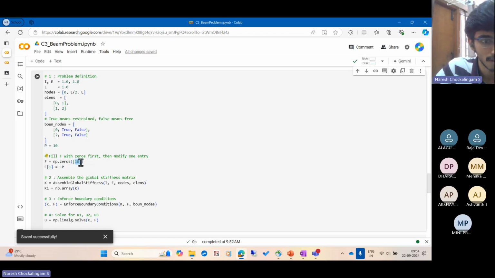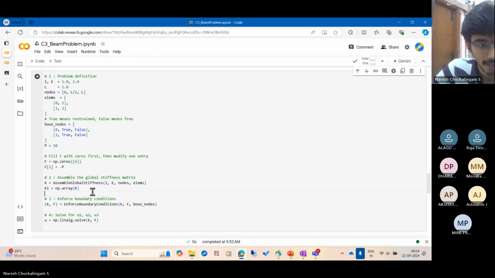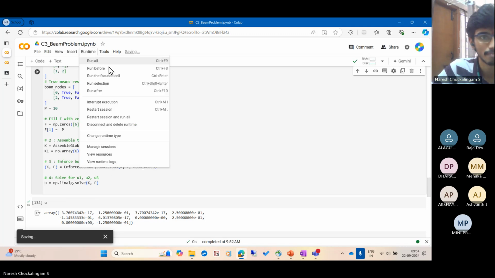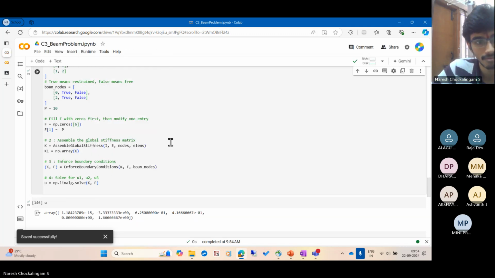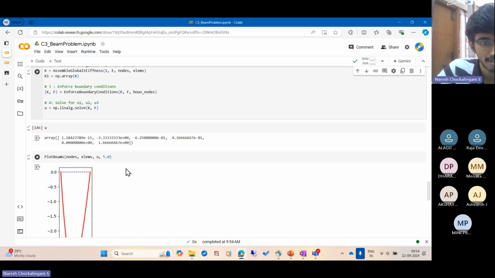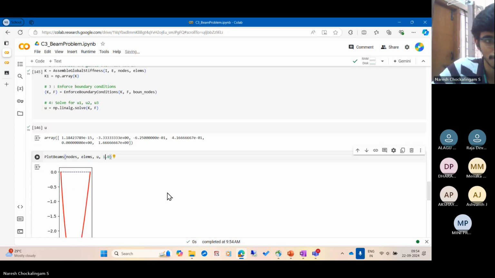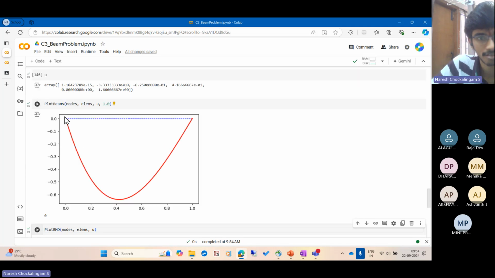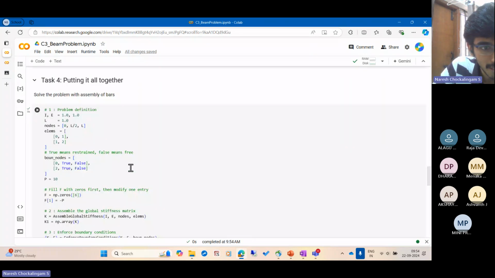And the size of this tip 6, perfect. Let's just run it now. This value is supposed to be PLQ by 48 EI. You can check that. And okay, here the scale factor is too much. Let's make it 1. Yeah. What happened? Why is it? Okay, something is 0, 2, 2 false.